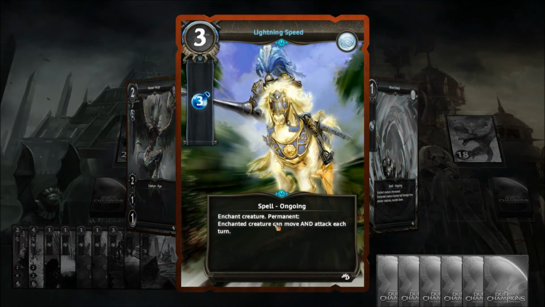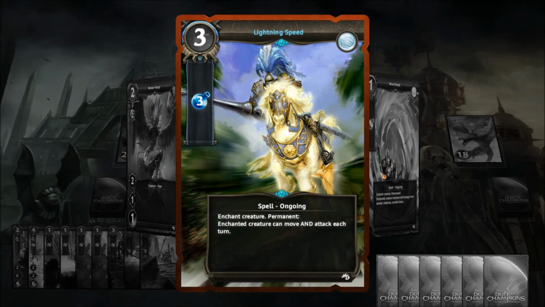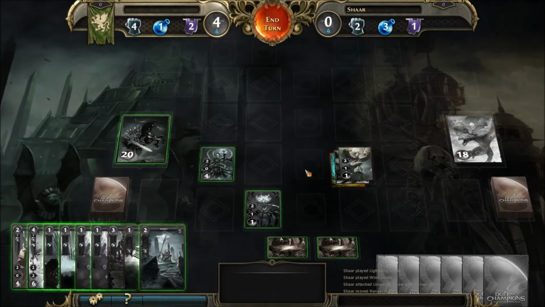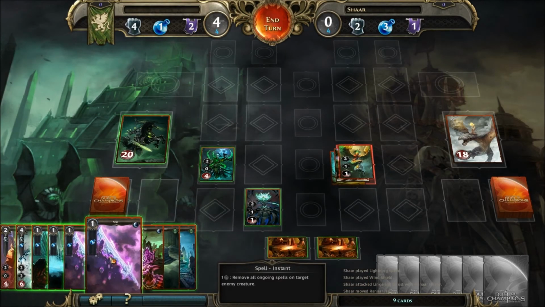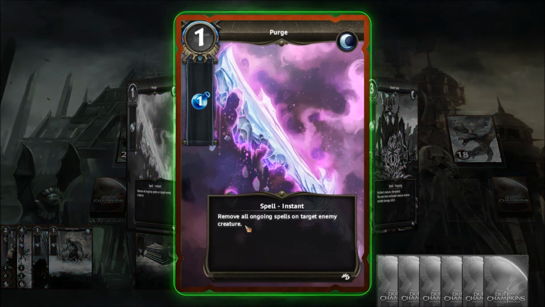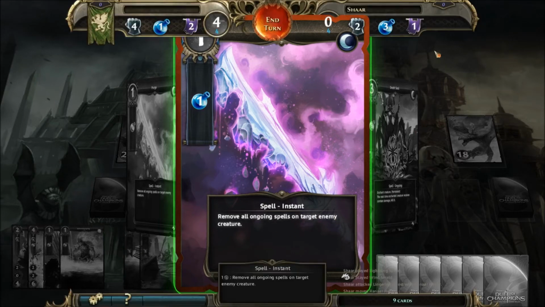Alright. Enchanted creature can move and attack each turn. Okay. That costs 3 resources. Enchanted creature receives half damage from shooter creatures, rounded down. Okay. Now I do have here a purge card. This is pretty self-explanatory. It removes all ongoing spells on target creature. Target enemy creature. So I can remove all those enchantments.